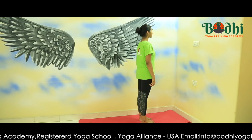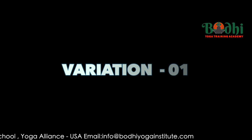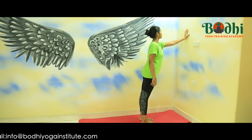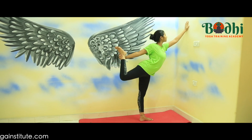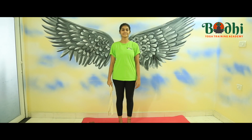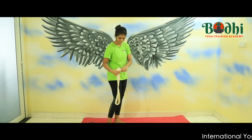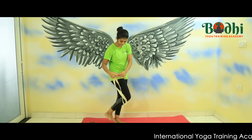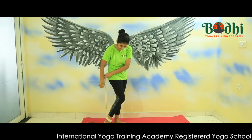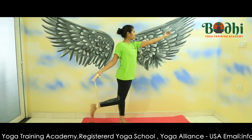If you cannot do this pose easily, follow these variations. Variation 1. Wall support is the best way to get into a deeper pose. Variation 2. Use a yoga strap to wrap it around the ankle and draw the leg towards you by pulling the strap upward.